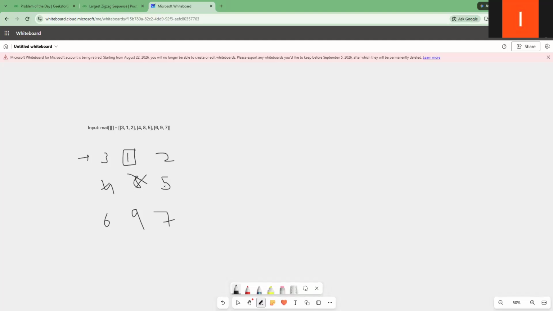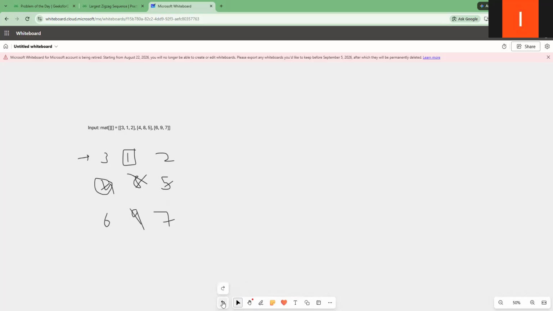We can take this element. We can take this element. And again, next, if I take this element, we can now take this element, because they are not in the direct sequence. They are in the same column, but they are not consecutive. If we take this element, we cannot take the one directly below it again. So similarly, we have to find the maximum sum that we can achieve.